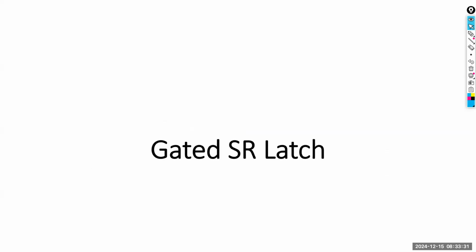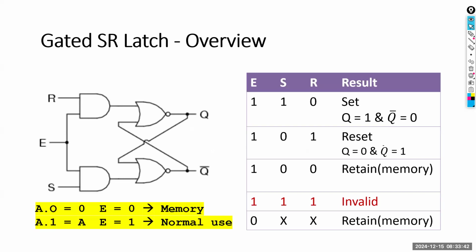Right. Now we'll move on to our next variation of SR latch. And this is called gated SR latch. Okay, gated SR latch. And this is the circuit. So you can see there's an additional part here. Earlier our circuit is this. This is basically SR latch. Now we have provided an additional gate. So this is our gate actually. Of course, this is a logic gate, but this component we call a gate.